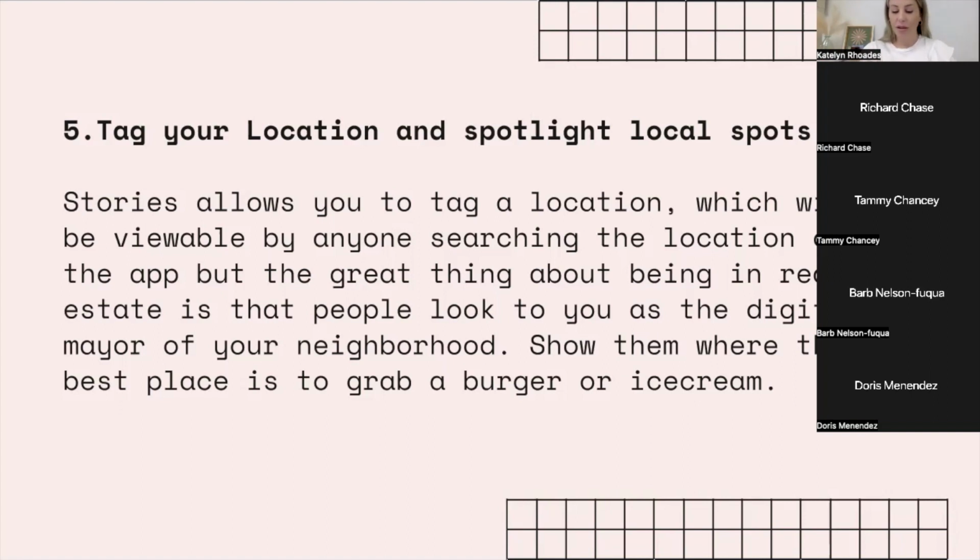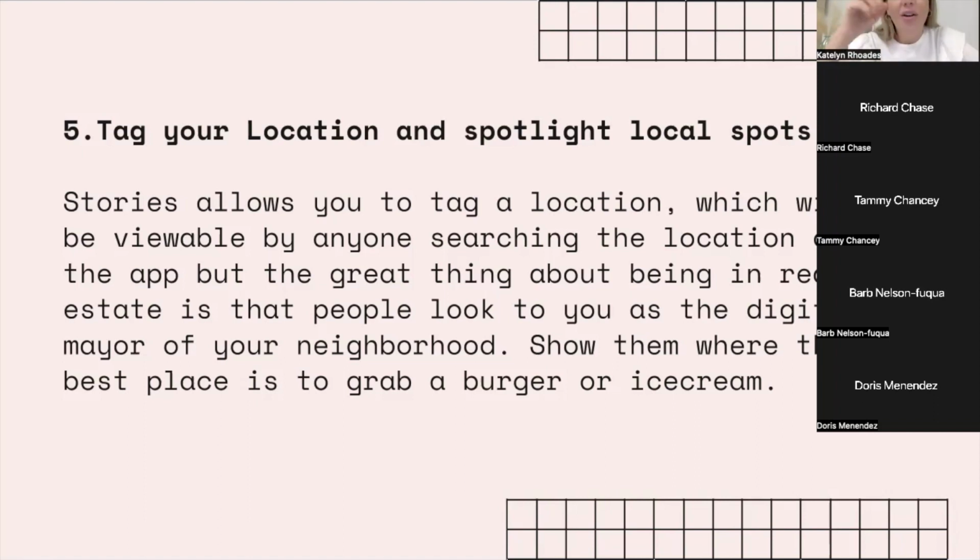When you go to take the picture, okay, so I have one of my friends. These are my kids. So we were at the Snowballs place the other day. If you go at the top where the little smiley face sticker was, that's where all of the stickers are, by the way. There's something right here called location, and you can click on it and then you can find your location. So I'm just going to tag, I'm in downtown Sebring right now, so that's going to tag. So then it tags downtown Sebring.